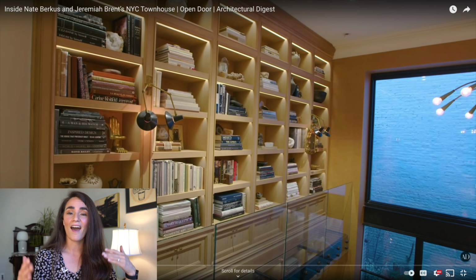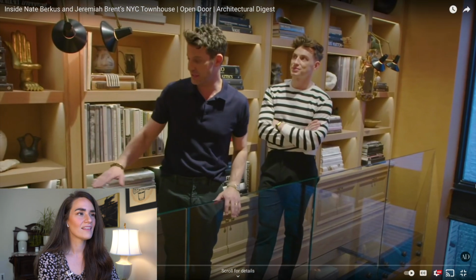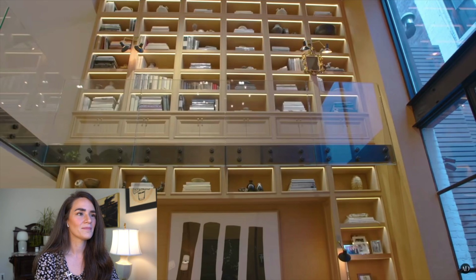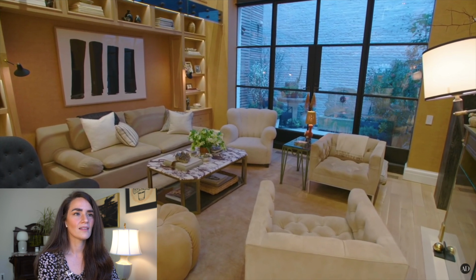Sometimes your home is going to have certain elements that are from the time period when it was built, quintessential to your home's style, and maybe should be worked with instead of against. Which is actually floating on the wall, but we connected it as well to a bookshelf downstairs, and we centered the sofa there in the middle.